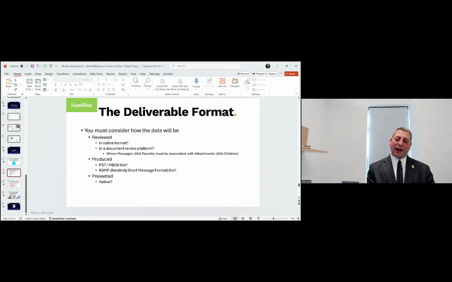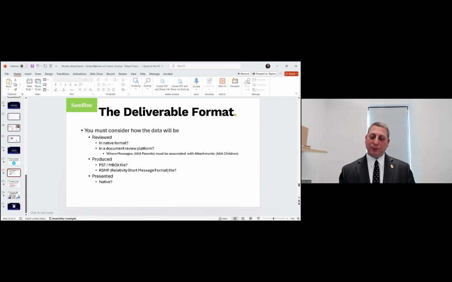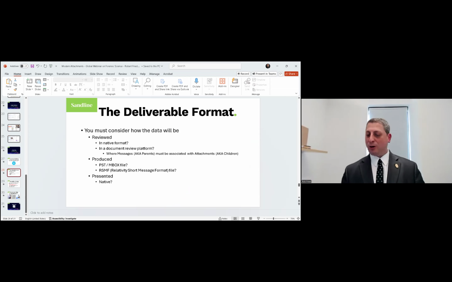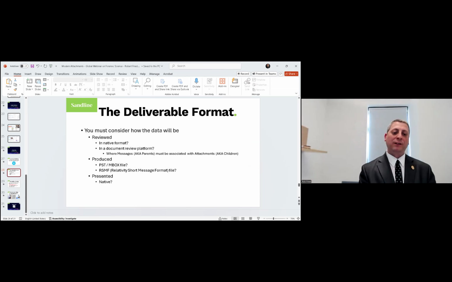So we have to think about how we want the data ultimately at the end of the day, and what format the data needs to be in, because it may need to be in PST format from Microsoft's standpoint when it gets downloaded, right? But then I need to show it to the lawyers. Do I need to show them the data as it exists as a document? Do I need to show them in a format that they can easily review in a document review platform? How do I match up those messages with those attachments if they're downloaded separately?